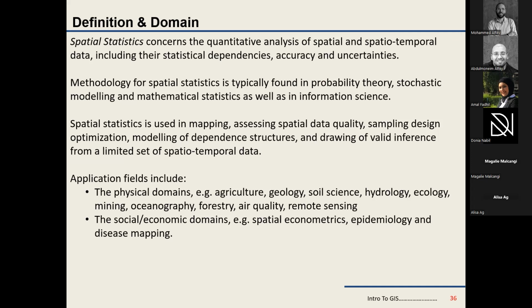So applications of spatial statistics are numerous. We have them in the physical domain and in the socio-economic domain. In the physical domain, you have agriculture, geology, soil science, hydrology, ecology, remote sensing, air quality, and so on. While in the socio-economic domain, you find spatial econometrics, epidemiology, and disease mapping.